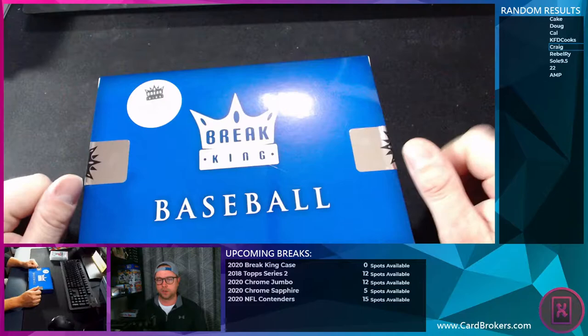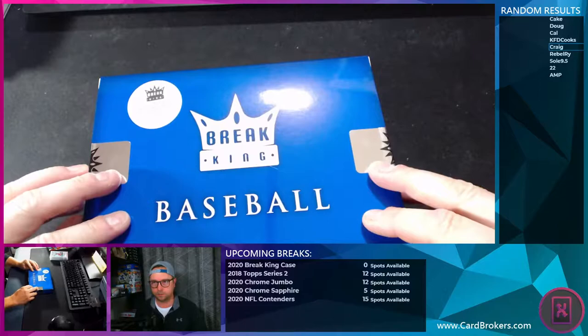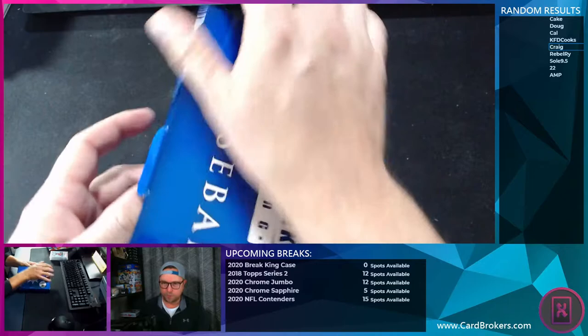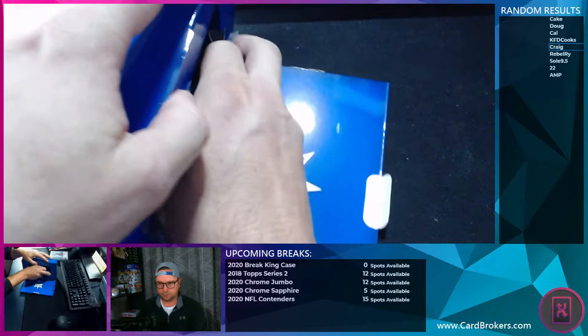We are breaking the Topps Series 2 no matter what tonight. So there's only a few people in that. That whole box might end up being mine. And I'm not going to feel bad if I hit the Acuna. I've done it before. I'll do it again. Man, these are just tossed in here. Yeah, at least they're all graded.